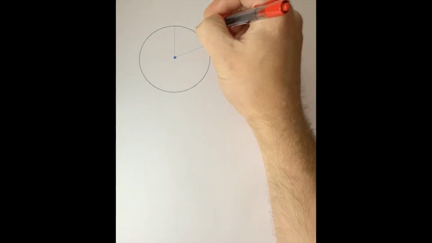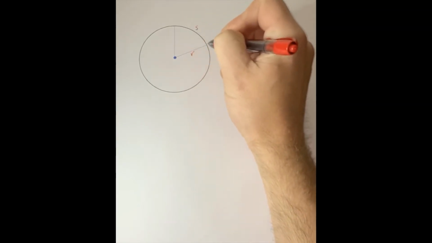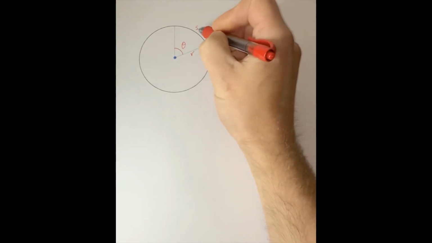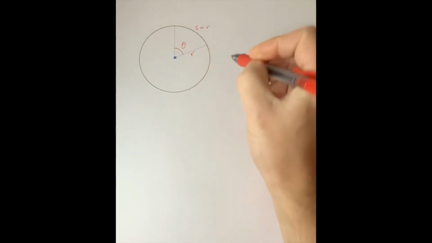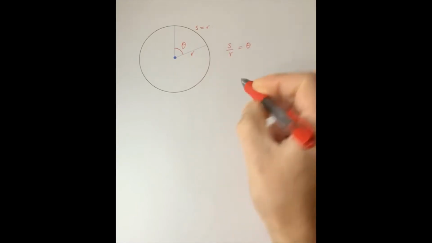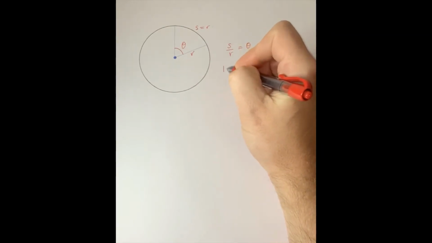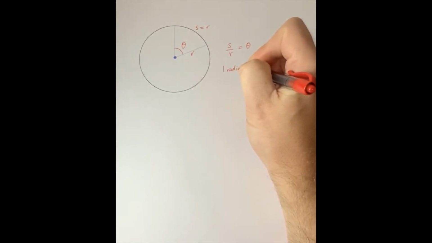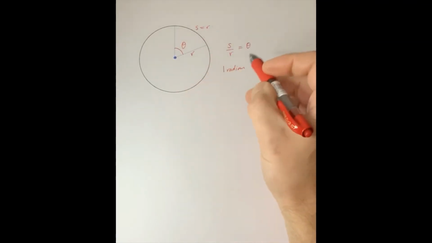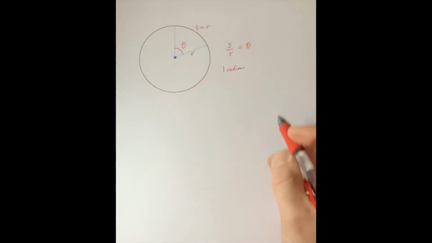So if the arc length was S and the radius was R, so this arc length swept out through that angle. If we compare S to R as a ratio to get the angle, we will find that that angle is equal to 1 radian when S equals R. Okay, so that angle in radians is 1 radian when S equals R.